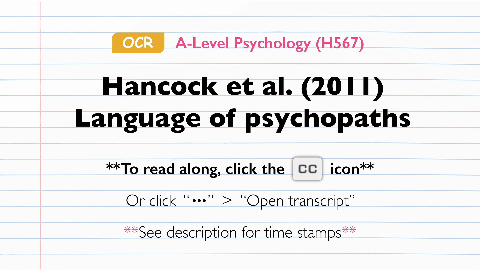Sample: The study consisted of a volunteer sample of 52 male prisoners in Canada, all of them convicted of first or second degree murder or manslaughter, who had admitted their crime. These included eight who had committed first degree murder, 32 second degree murder, and 10 manslaughter. The sample was split into two groups: one of 14 prisoners who were identified as psychopaths, and the other group of 38 non-psychopaths. There was no difference in the type of crime committed and no difference in mean age — 28.9 years — between the two groups, and they also did not differ in the mean amount of time since the homicides were committed.